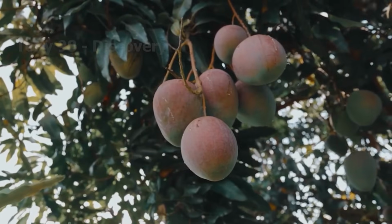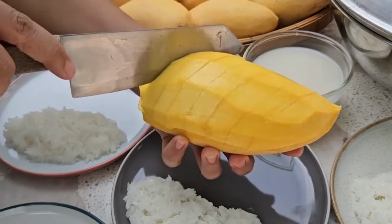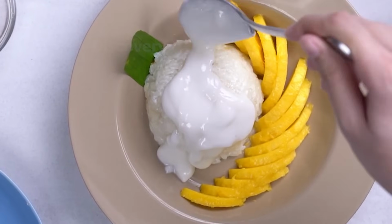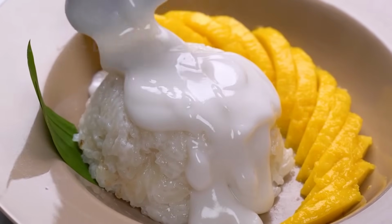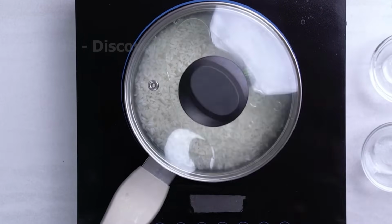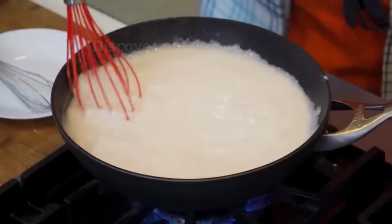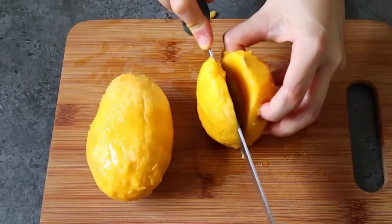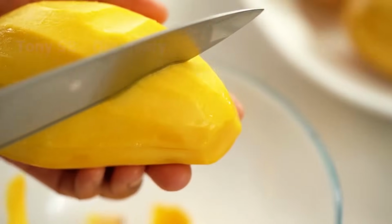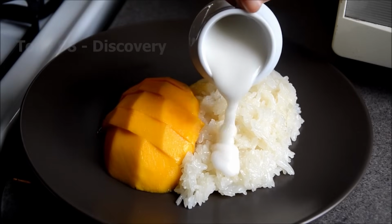In addition, mangoes are also combined with other ingredients to create unique dishes. Have you ever tried mango sticky rice? It's consistently ranked among the top mango-based dishes in the world. This dish is made with steamed glutinous rice. The sticky rice is served with fresh mango slices and drizzled with sweet coconut milk. The ripe mango's natural sweetness provides a perfect balance with the chewy rice. This simple dessert is extremely popular and can be found at almost any food stall in Thailand.